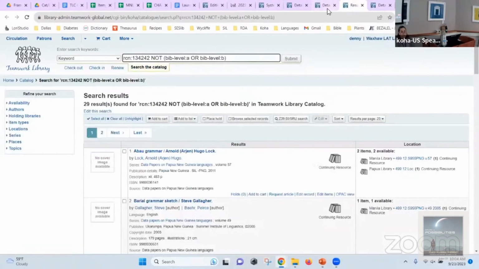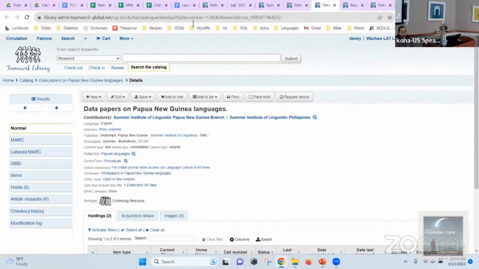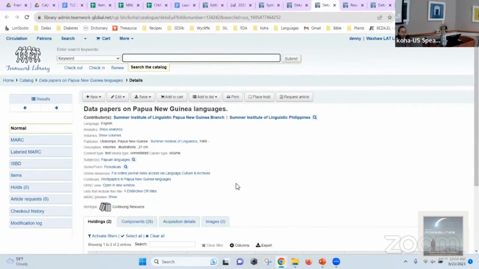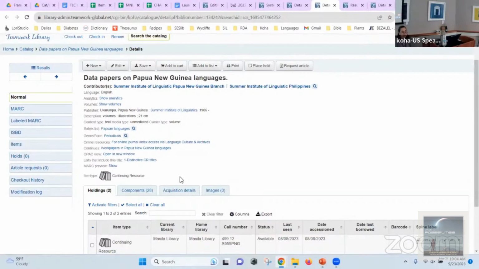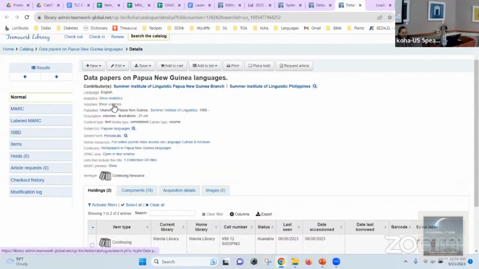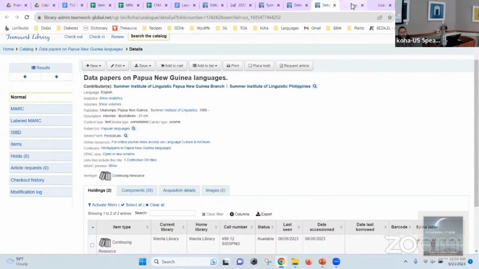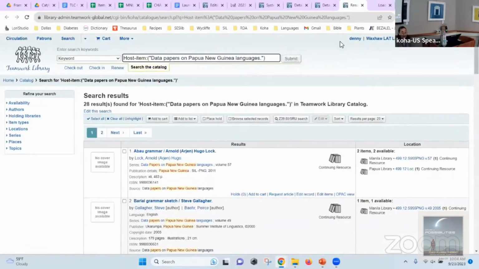Okay. Because now it should work because they're cataloged for. Okay, so the show components record, you can still. And my analytics and show volumes will actually work for this one because it's cataloged correctly.